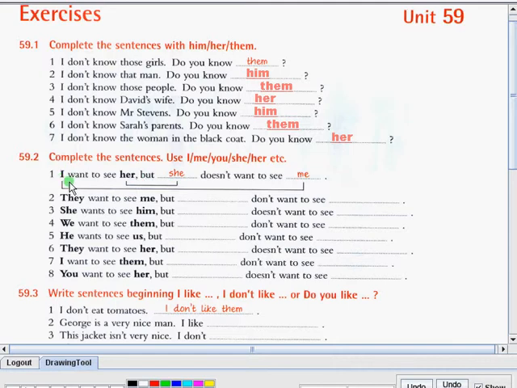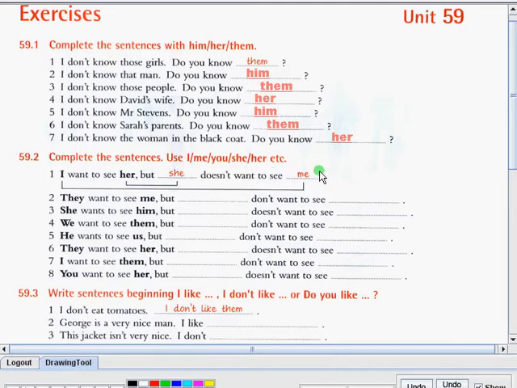So first we have I. This is the subject pronoun. I want to see her. So I'm talking about myself, right? But here, she doesn't want to see me. So again, it's myself. So we use the object pronoun me. And this one, her, I'm talking about somebody. Her, she's a girl. So this is the object pronoun, and then she here is the subject pronoun. So again, this is talking about that somebody, that woman, that girl, but she doesn't want to see me.